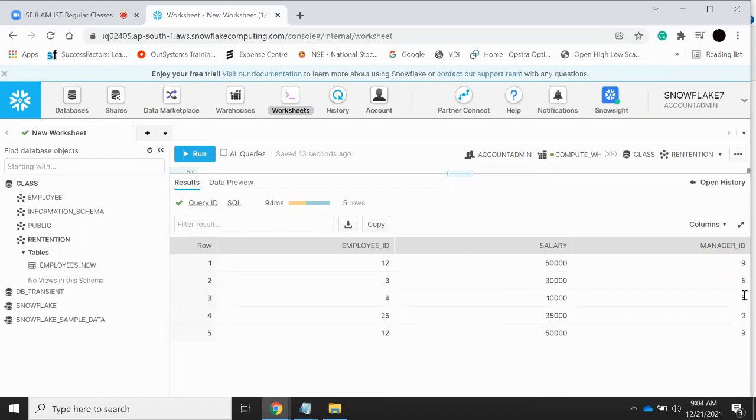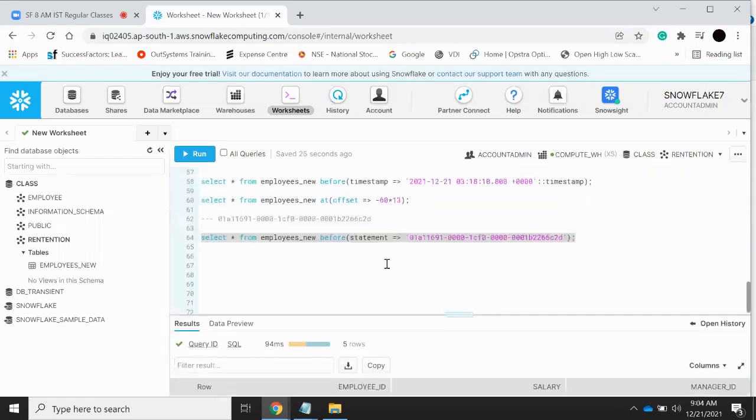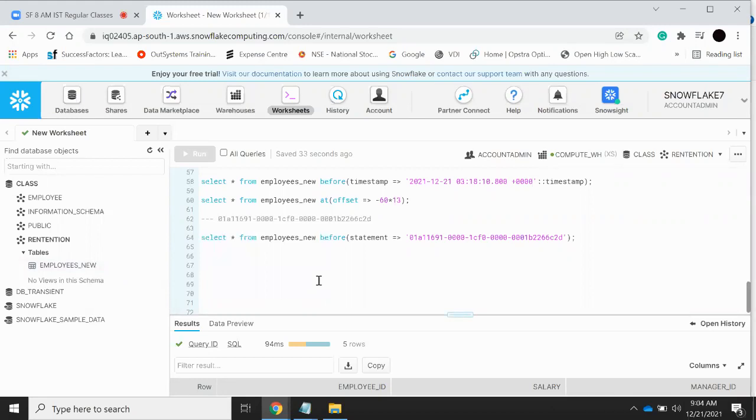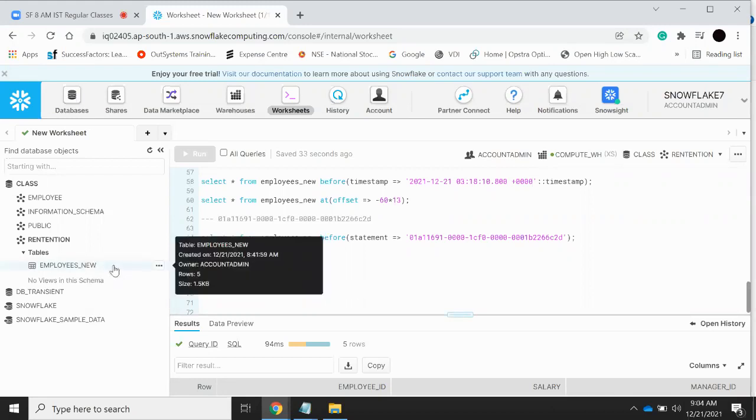So what we have done, manager ID 5. We have updated all the 9s, right? The salaries. Like this, we can go back and then check what the data was before this. For example, I want to compare, say, after 5 days we have done some changes. Maybe every day they are doing some changes on this particular table. I need to compare the initial day records.